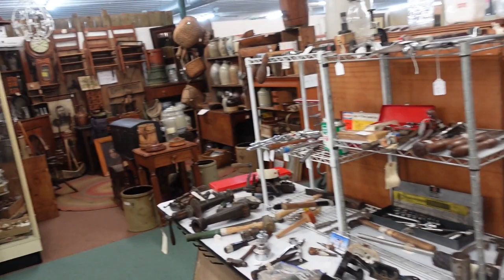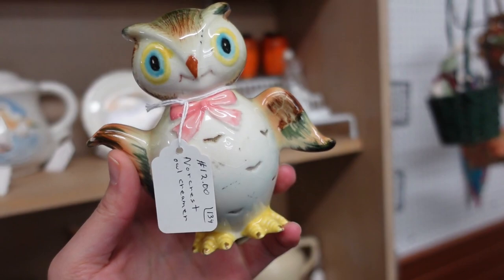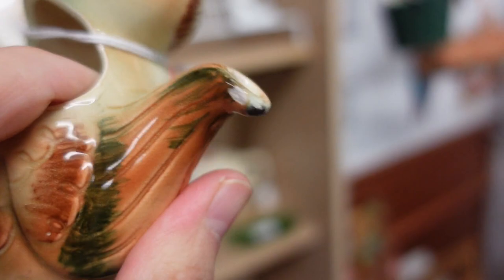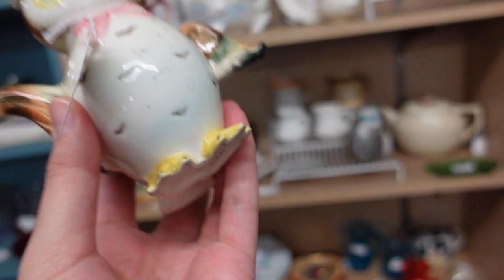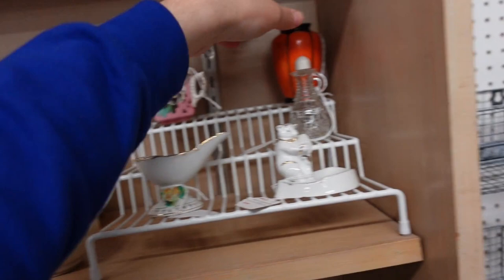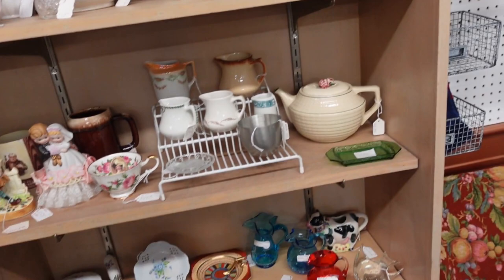I'm filling that cart like it's nobody's business. That is adorable — it's an owl teapot, a little mini one with a little spout and a little handle. There are a couple little blemishes on the spout part, but 12 bucks — and I love Norcrest. Norcrest did some really pretty things like their little birds, their little bluebirds. I'm gonna pick this up for twelve dollars. These Czechoslovakia vases with the orange and black are cute for Halloween — they were ten, then seven, then fifteen, now five. I'm buying them for five.